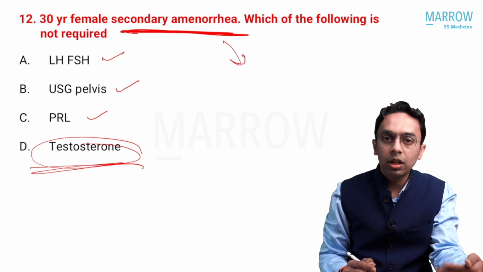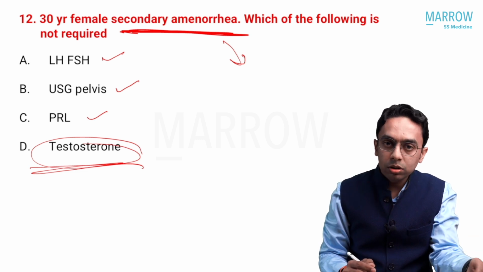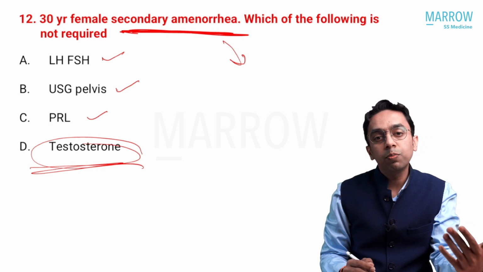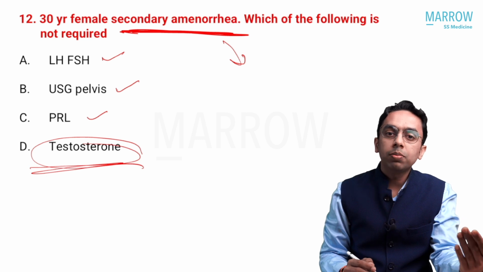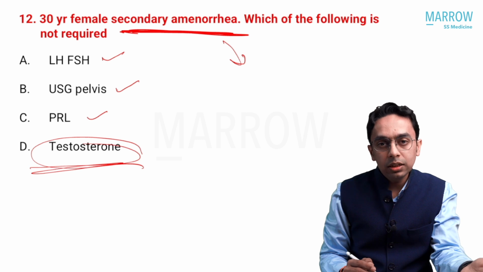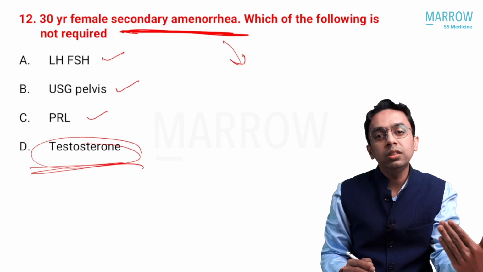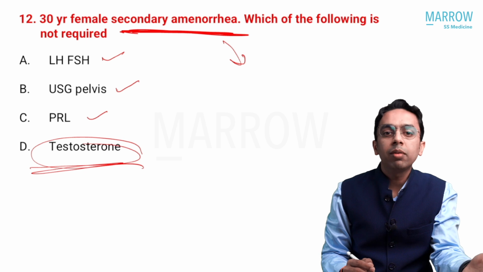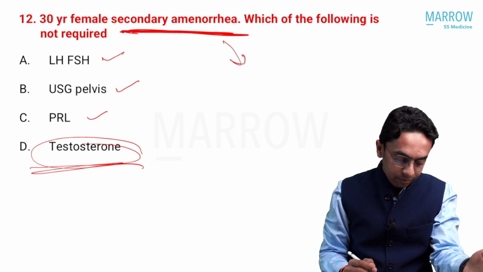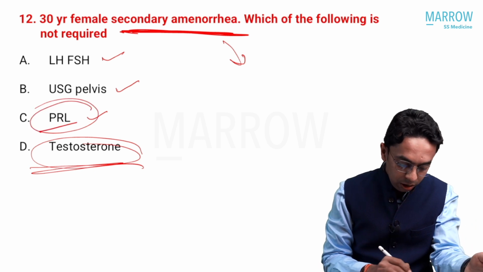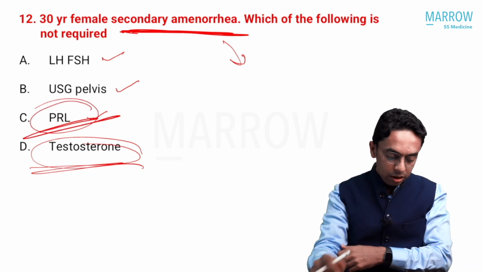Then you get a thyroid function test, because that can also cause this, and your prolactin can go falsely high because of primary hypothyroidism. In primary hypothyroidism, T3 and T4 decrease, the TRH increases, and that is how the TSH increases. This TRH will also act and cause the prolactin to be raised. So you must first rule out primary hypothyroidism before you do a prolactin level. Okay, so this is important.